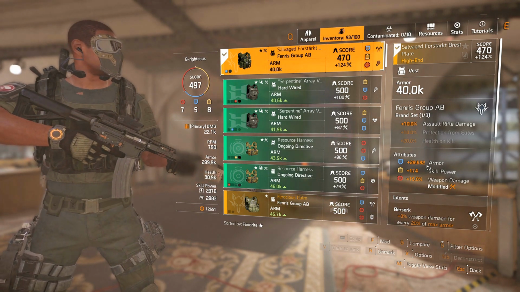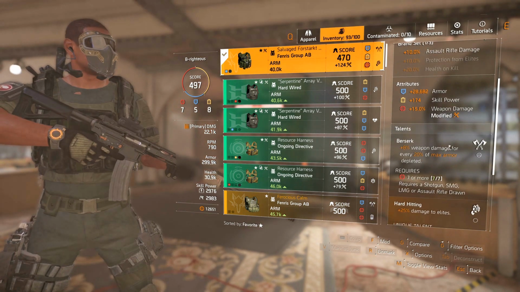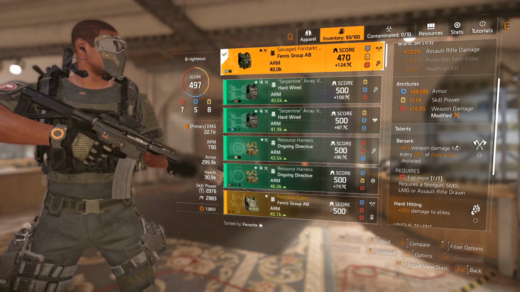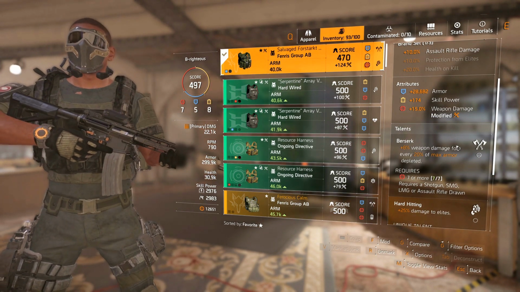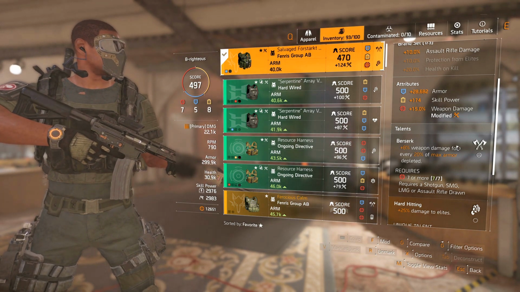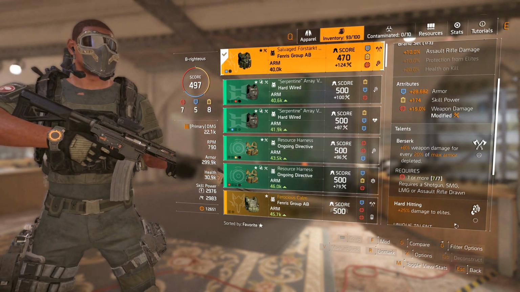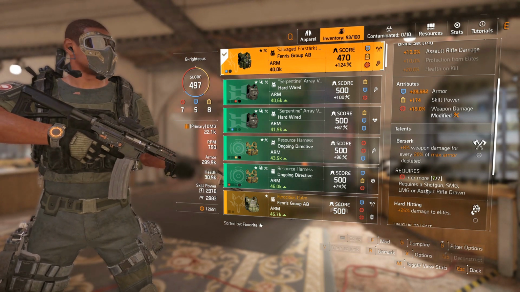So I was fortunate to have this on one of my other characters. I rolled 15% weapon damage on it. It has Berserk on it to compete with the other builds out here to get extra damage when I take damage. So if you're at a distance and you're taking damage along with Ranger and Pulse 20%, you're going to be doing massive damage to your enemy. And I have hard hitting on here to complement the 50% damage to least I have on my mask.